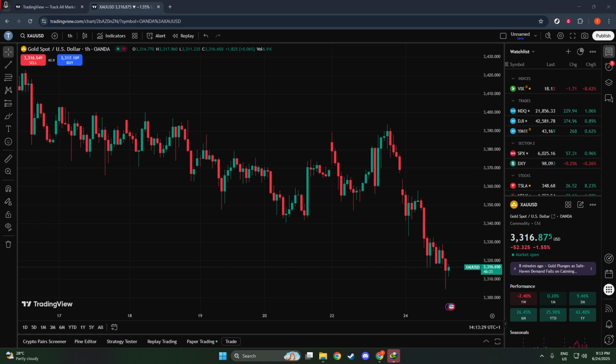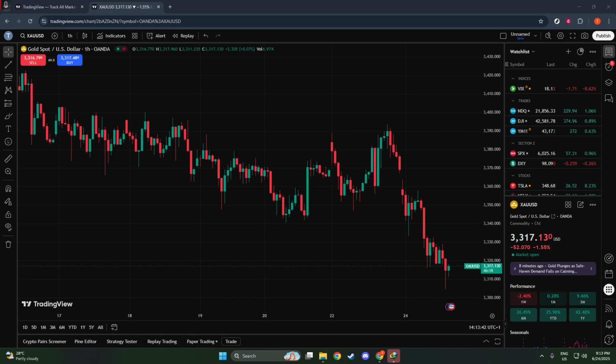Let's start by opening your TradingView chart. Once you're in, you'll notice a toolbar along the top. Look for the icon that represents indicators. It's typically shaped like a little graph or pie chart. You can either click on this icon or simply press the / key on your keyboard to open the Indicators menu. This is where you'll access a range of indicators to enhance your charting experience.